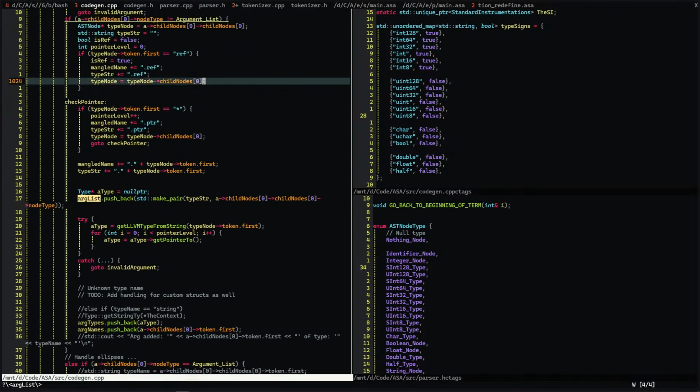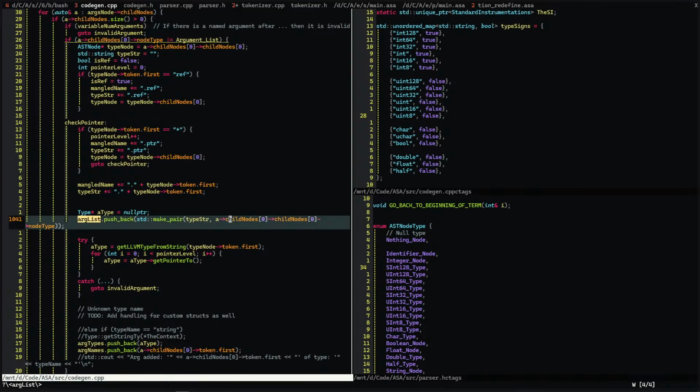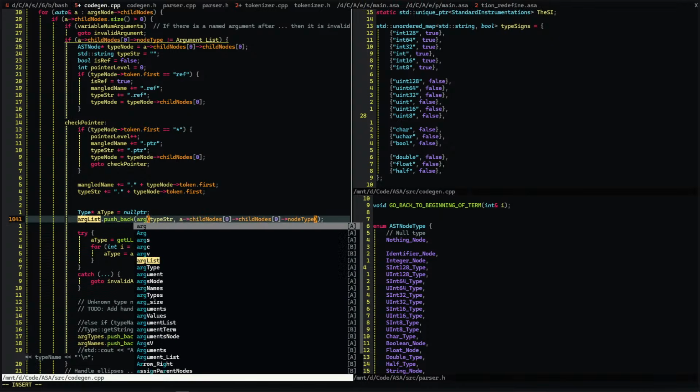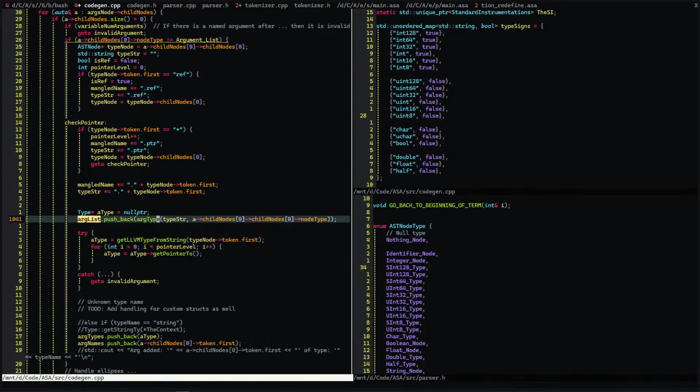And then for arg list, I actually need to do this a little bit better. Arg type. So it's the type string, and then the type node.